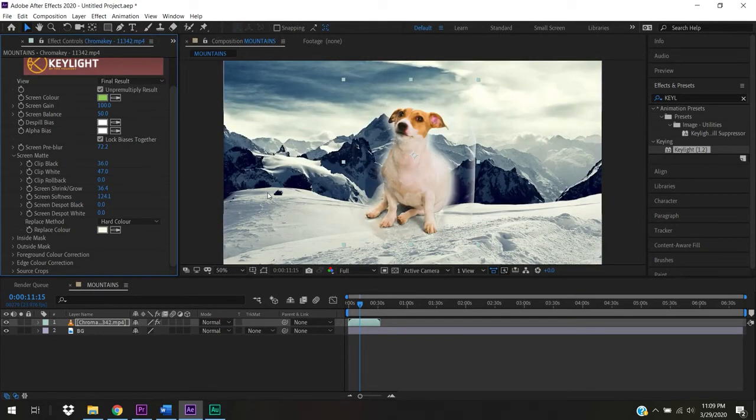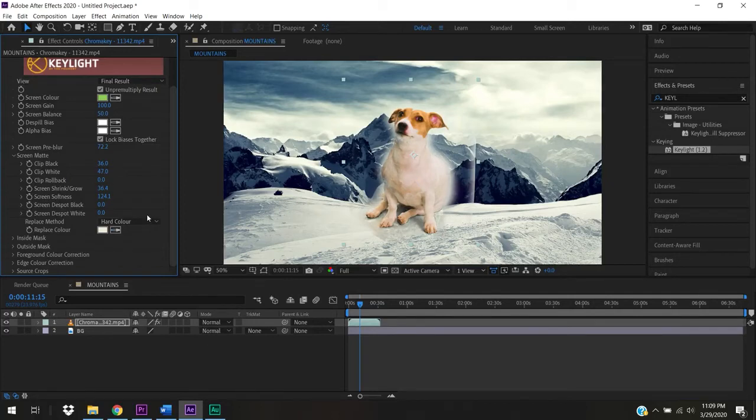Okay, so I messed with this for a couple of minutes, trying to get it to look a little bit nicer. A couple of things that I did add were this replace color, which, if you saw when I grew my screen, I had that gray background around my dog. You can actually change that color to be whatever you want, and then I just used the color picker to grab an area of sky.